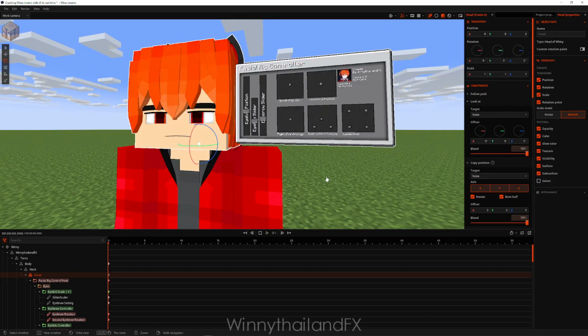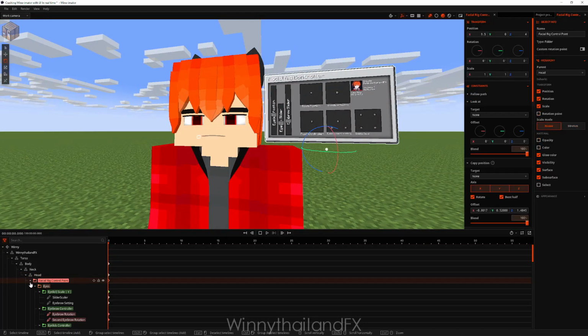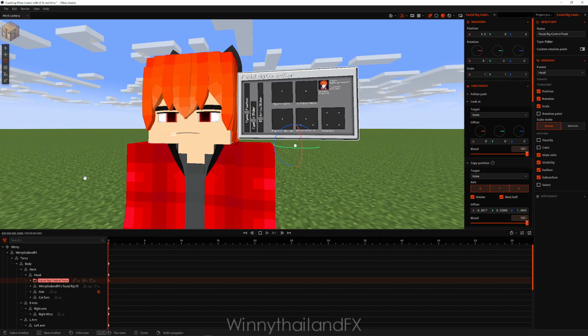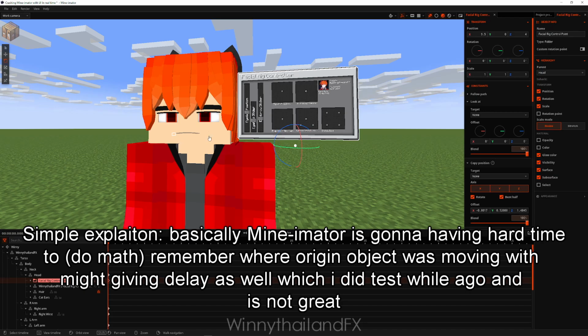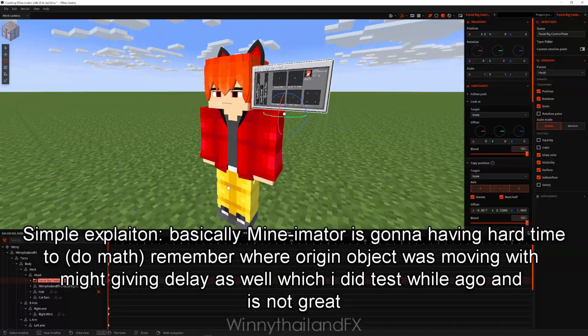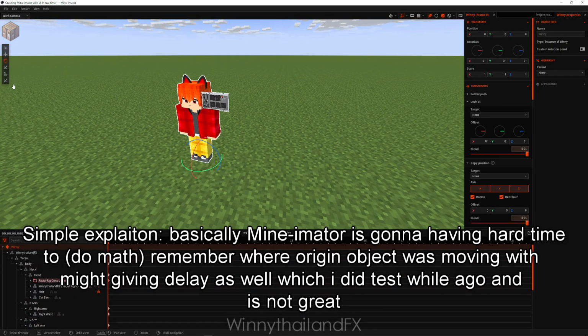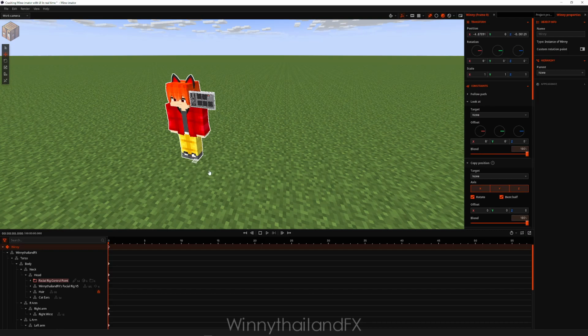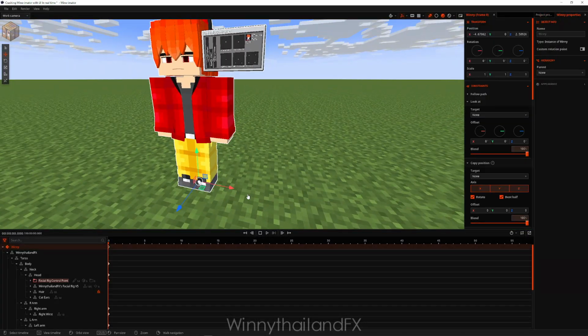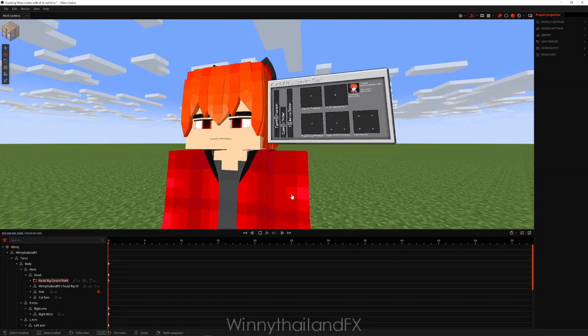And of course, by the way, I put this pattern inside the head for fusion. I can also make this for the head as well, but it's going to give me a hard time doing the math to remember the head position and the way it's moving. So that's why I put it here. That way it makes me do less math. So that should be all about my facial rig.